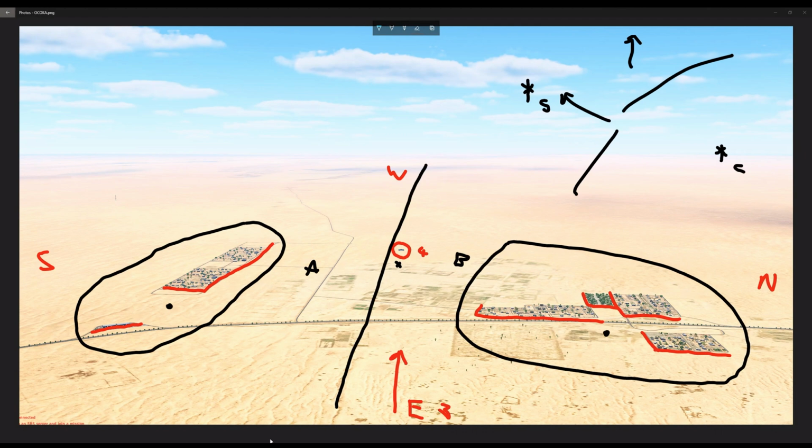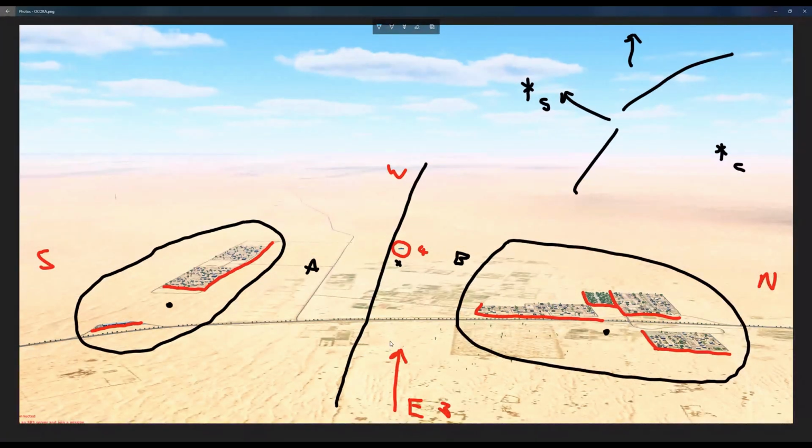To simplify it, and I think make it a little faster, are we clear to engage? Let's say we find a couple of guys with AKs. Are we still allowed to engage them with Hellfire, or should we use the gun for that? You'll find that when they spawn, they'll spawn as a group. So there'll be a couple of guys with AKs, a truck, and some MANPADs, just to make it a little bit easier for sensor acquisition. You're clear to engage with whatever weapon systems you're carrying at the time.